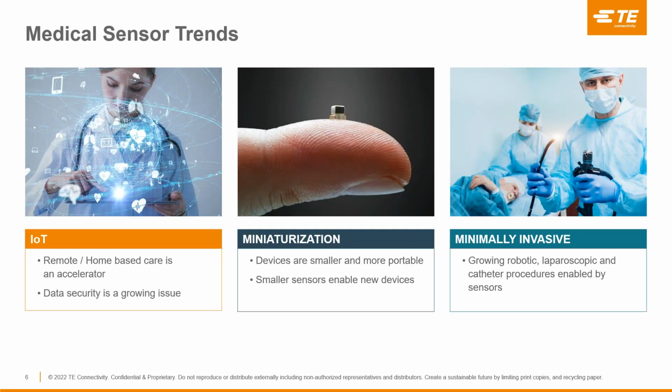Now I'll touch on a few sensing trends. Certainly, the Internet of Things is something we're experiencing everywhere, and medical devices are becoming more and more connected to networks or the cloud. This is being accelerated certainly by things like the remote care or the telemedicine we discussed on the last slide. In the middle, miniaturization. Devices continue to become smaller and more portable. They become more a part of our daily lives. Not only does it enable that, but sensors really are becoming so small, they're enabling things that didn't exist even 5 years ago.